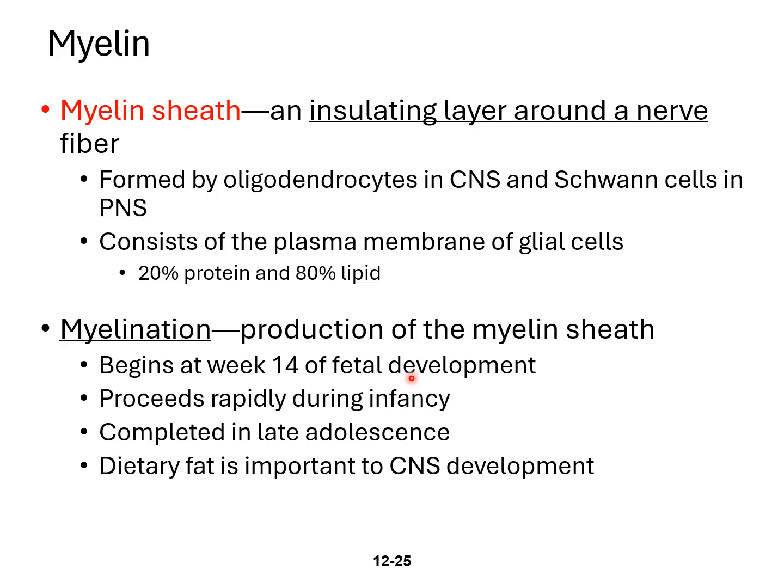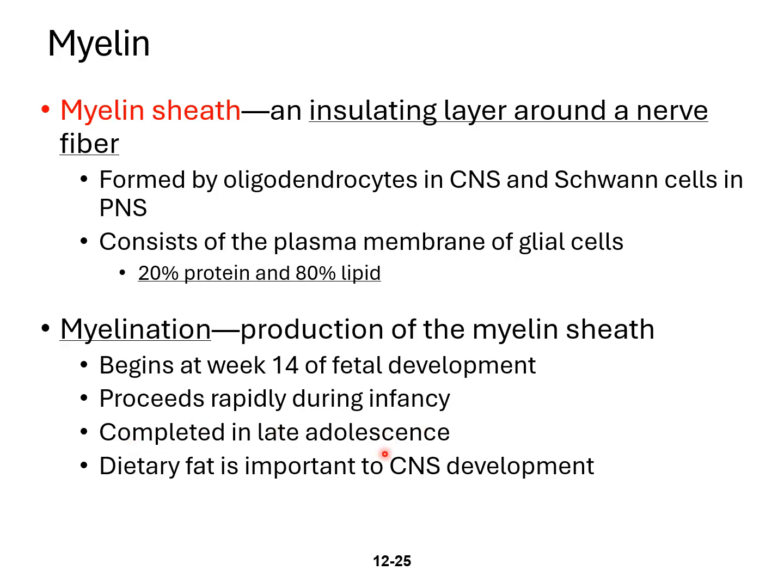So up until this point, it's not the fact that your axons don't work at week 13 or 14, it's just the fact that, given the distance between these axons, they don't really need myelin to do anything, because myelin is only going to be used when you're traveling long distances. So during infancy, it's produced rapidly, and is completed by late adolescence.